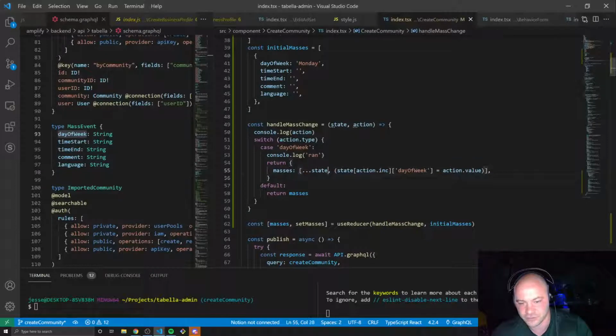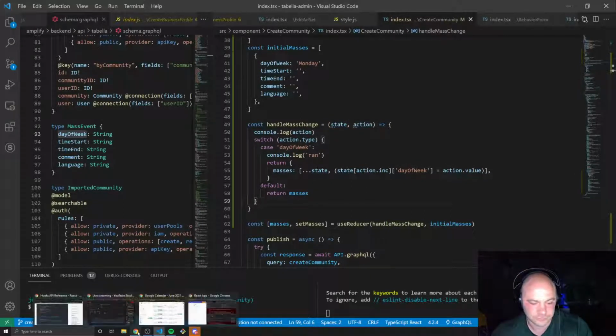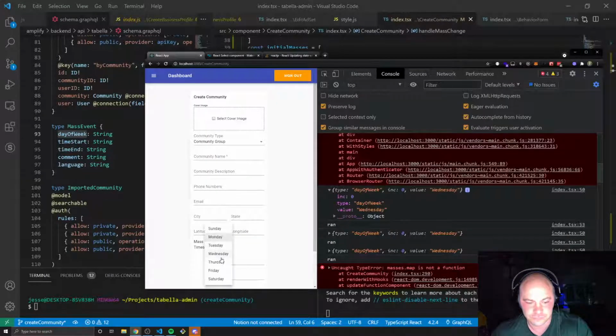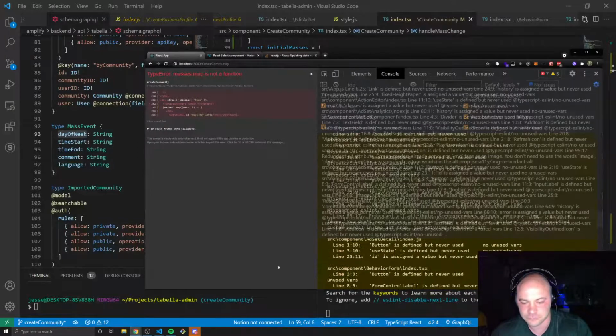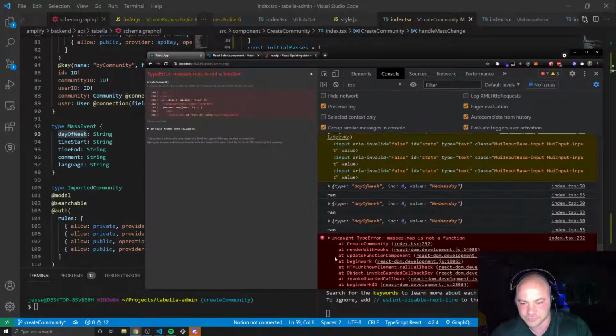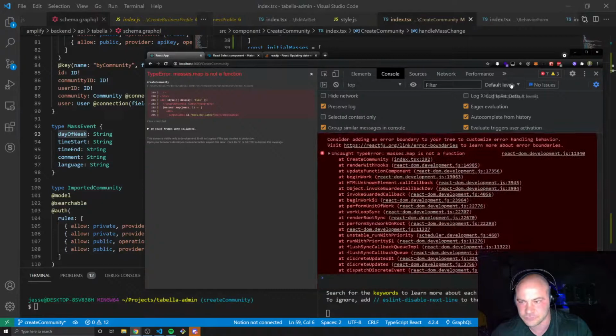So what I'm now trying to do is say, take the current array, state array, and then we're going to add in our new data. Let's see if it works. Mess it up again. I wonder.